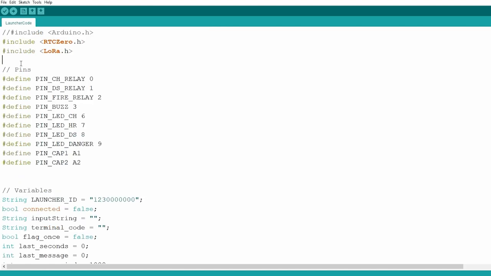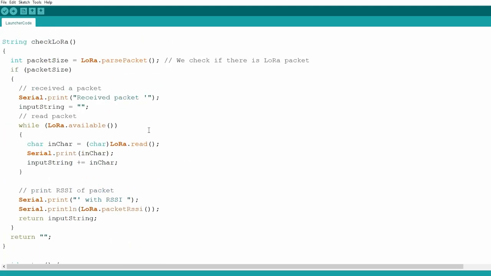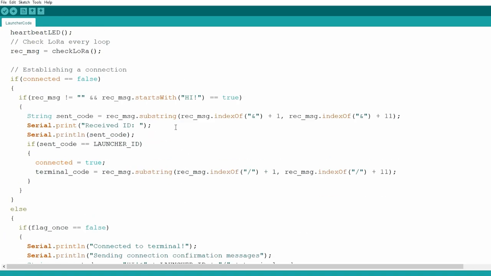Okay, now we have the code for the rocket launcher. It's much more simple than the code for the terminal, which was already simple. So the whole idea of this code is to just control some LEDs and relays based on the input from the terminal that's coming over LoRa. So we have the LED that we were talking about on the terminal, and that LED is also present on the rocket launcher, so we can look from afar and see if it's turning on or not. We also have the danger LED, which we turn on when the voltage goes above 14 volts, let's say, and also have a buzzer to indicate that it's a dangerous situation for anyone to come close to when that voltage increases at that moment. Besides that, there's nothing else to this code, it's just controlling a few LEDs and relays.